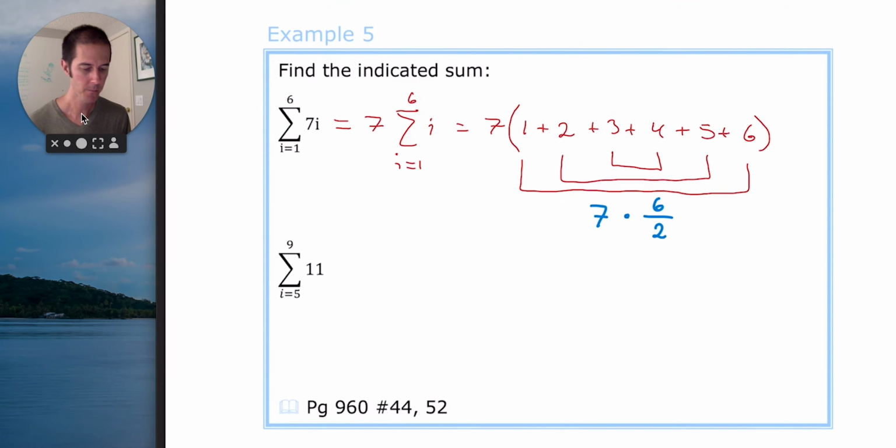And what was the value of each pair? 7. Now that's just what's happening inside these parentheses. We still have a multiple of 7 on the outside. That's this one. So now we've got 7 times 3 in these parentheses times a 7 on the outside. It's all multiplication, so you can do it in whatever order you want. You could do 7 times 3 and get 21, and then do 21 times 7. I'm the kind of guy who likes to do 7 times 7 and get 49, and then multiply that by 3, which is 150 minus 3, which is 147.